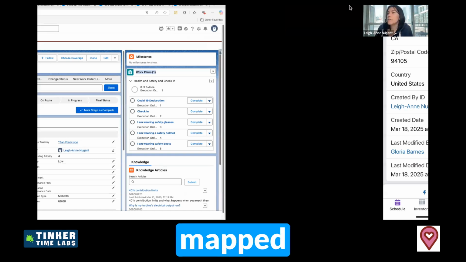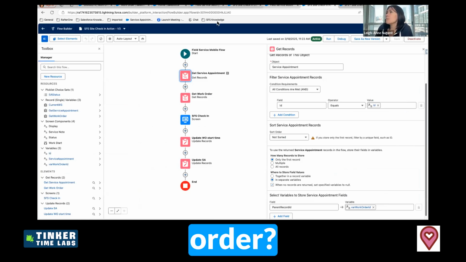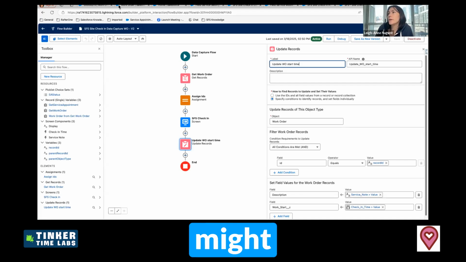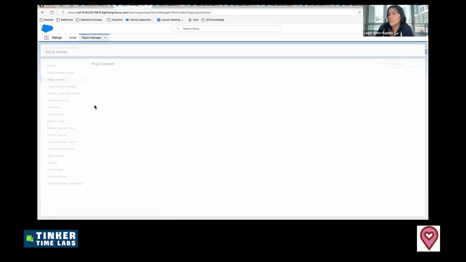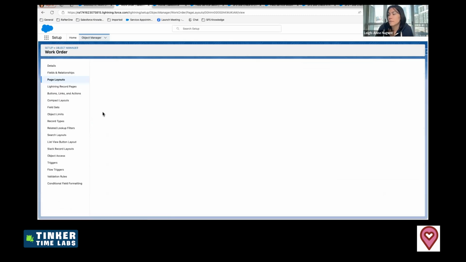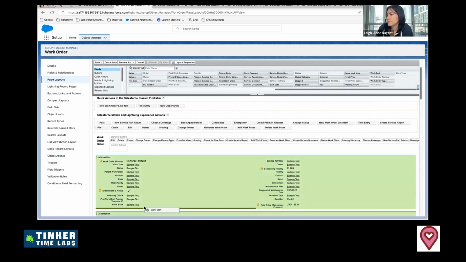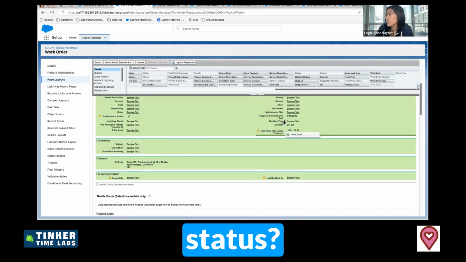95% sure we mapped that. Where's the work order? Yeah, work start. It just might not be on the page layout. Nope. Where's status?